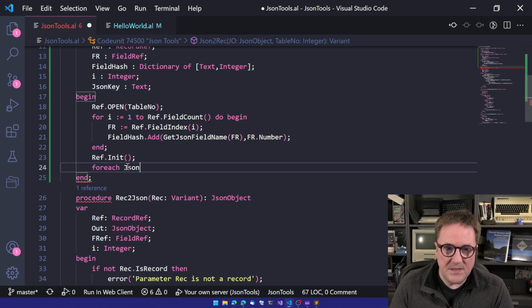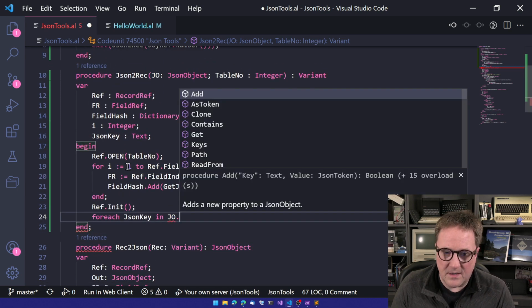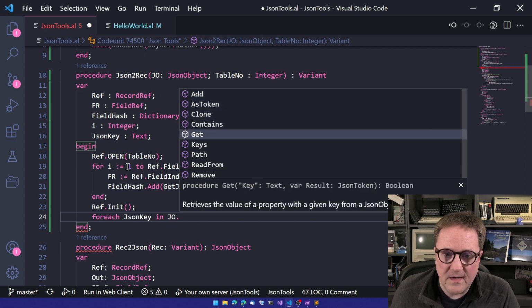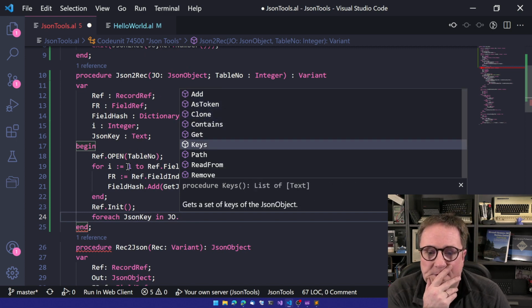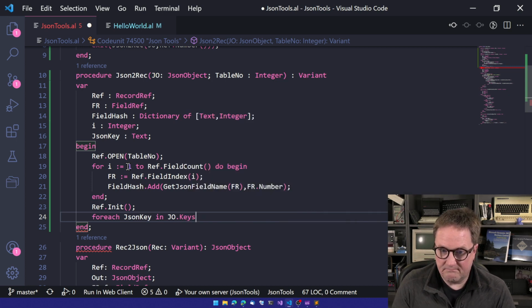For each JSON key in JSON object dot, and then there's actually a, you see this one? Keys. This one will return a list of all the keys. And since it's a list, we can do foreach.